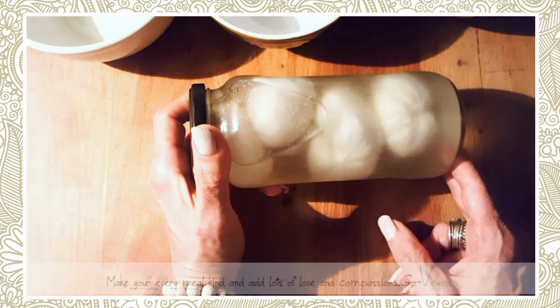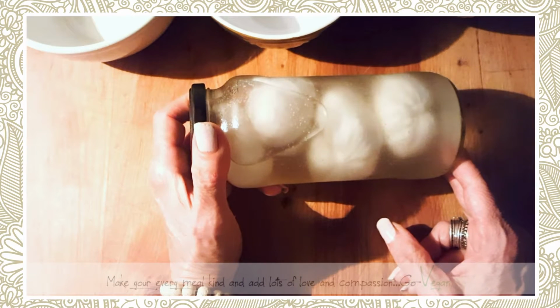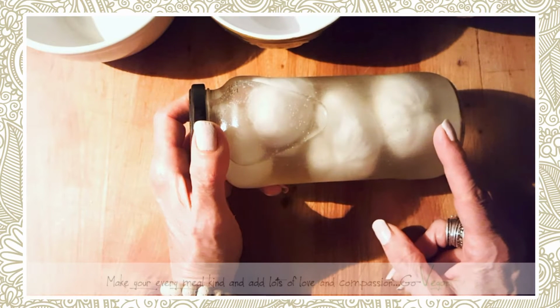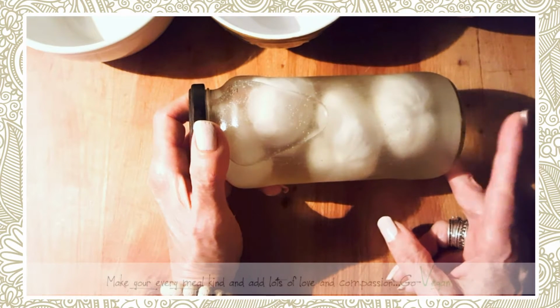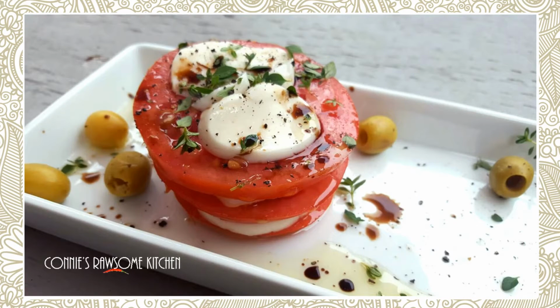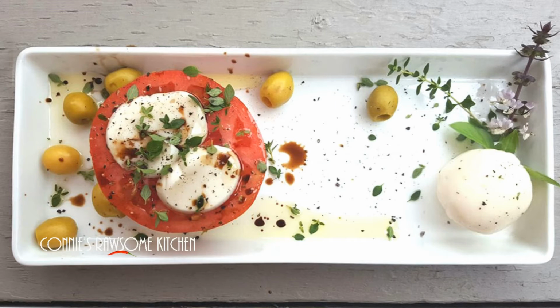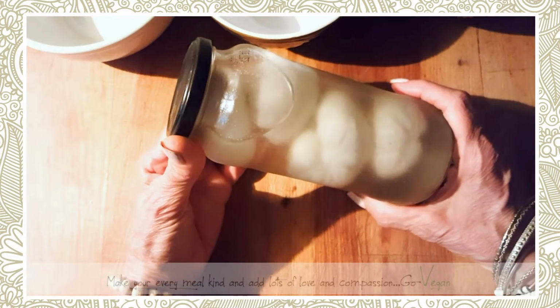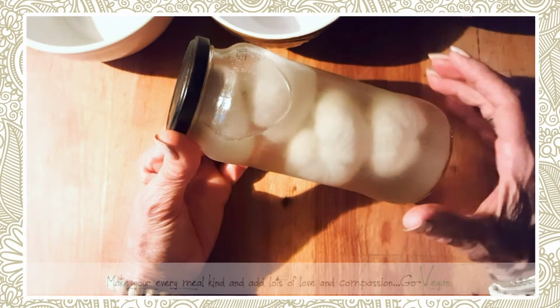You could throw them into a salad with some balsamic vinegar and oil, tomatoes, and cucumbers. Just delicious. You could just use it on top of tomatoes. I think I posted a picture on Instagram with my sliced tomatoes and sliced mozzarella balls. And that's delicious to serve if you have people over, or just for yourself, a nice little fancy snack, I would say. It's just delicious. You could really present your mozzarella in many forms.